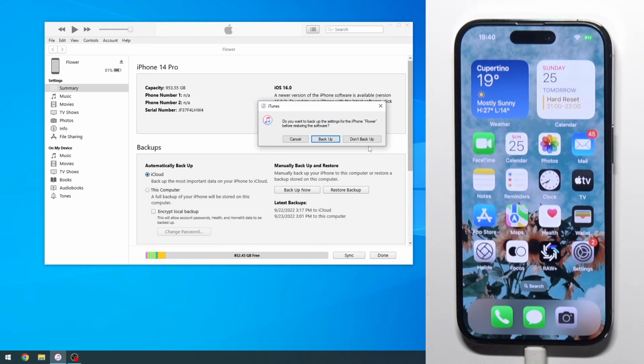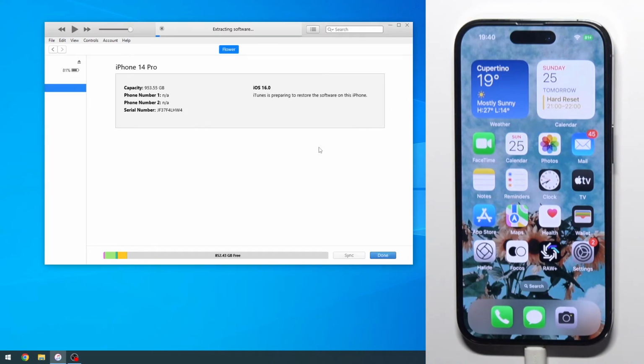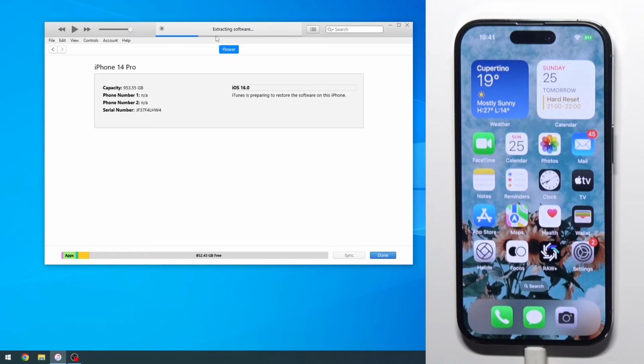So I'm gonna select don't back up, and then restore and update. I will mention there is no version of this where you can just reset the device without updating it, because Apple. So we're just gonna press this. As you can see, now that the iOS software has been downloaded, it's going straight to extracting software. Once it's finished extracting, it's gonna start installing it. Now this entire thing will take probably like 10 minutes or so. It's not the shortest reset of your device, so be prepared. So I'm gonna let it run through and come back once it's finished.